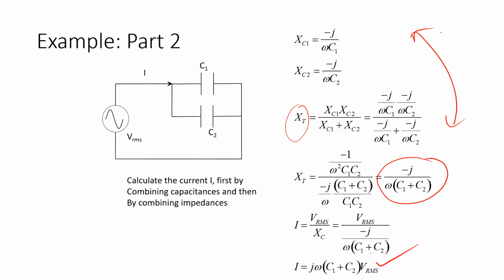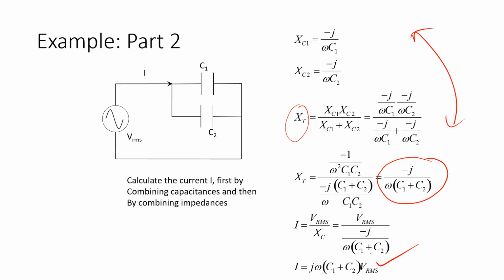Now this isn't always the case. It is not that working in impedance will always be longer. In fact, most of the time it's shorter. What I'm showing you here is that knowing when to combine first with the capacitance of the components, as opposed to the capacitive reactance, or the inductors as opposed to the inductive reactance, could shorten your working a lot.